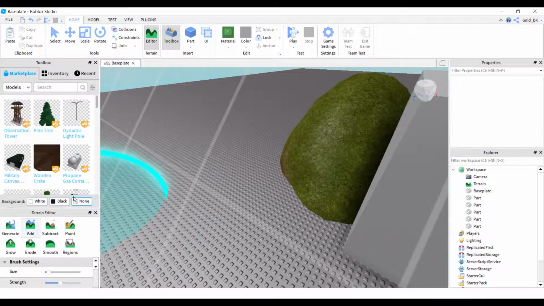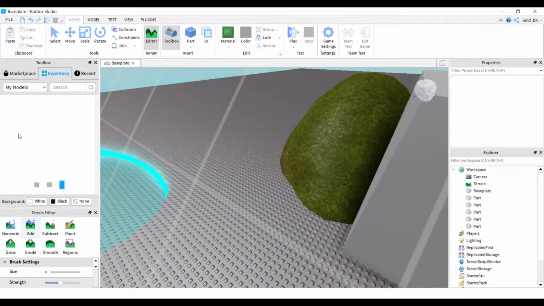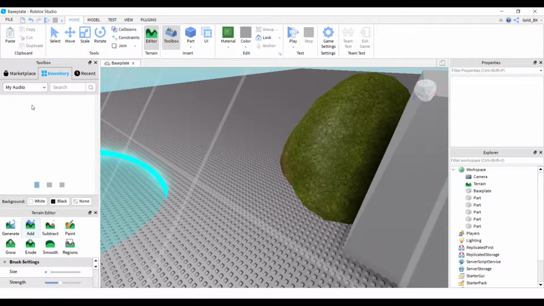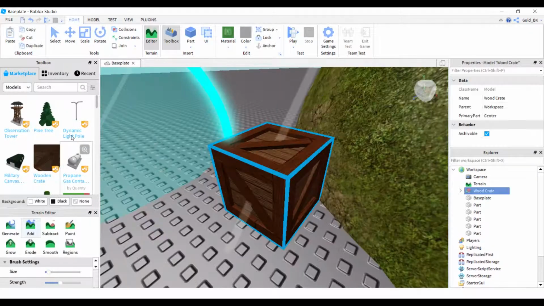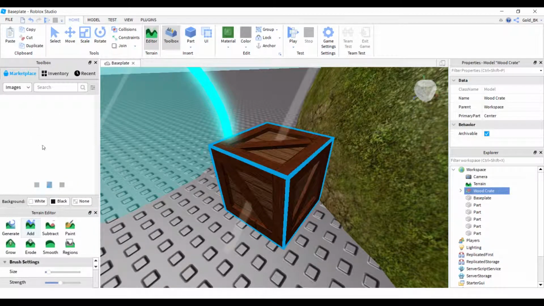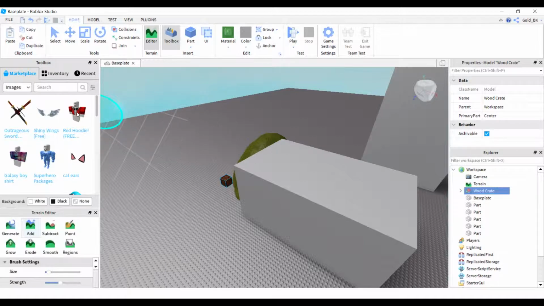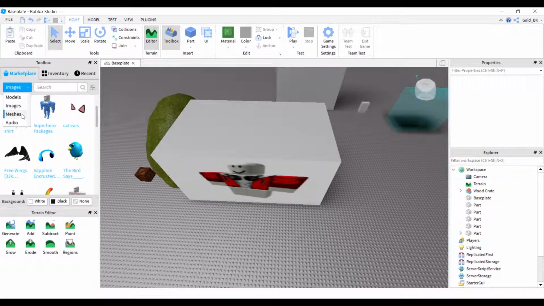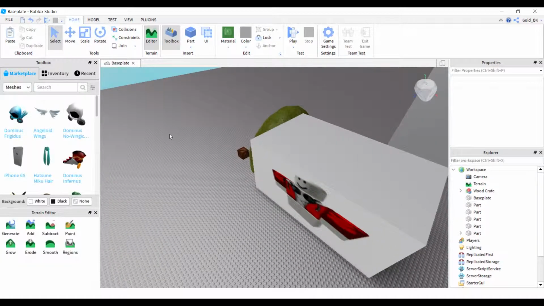And I'll explain everything. I'll explain models, how you can get your own models, like buy stuff or make your own stuff. You can even do images, which is basically decals. Oh, whoopsies. See images. You can go here, you can put that on the wall. And this is just a sneak peek of what we're gonna be looking at.